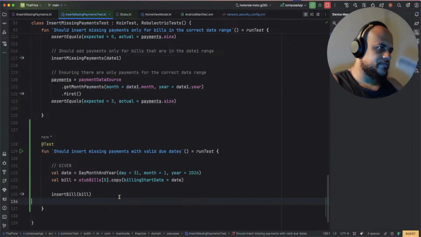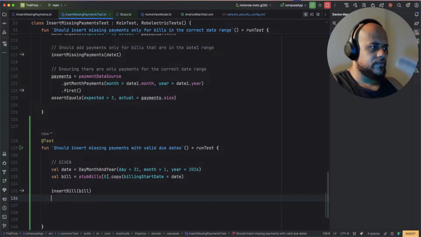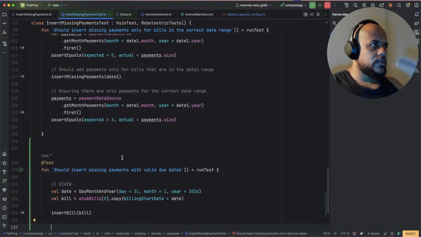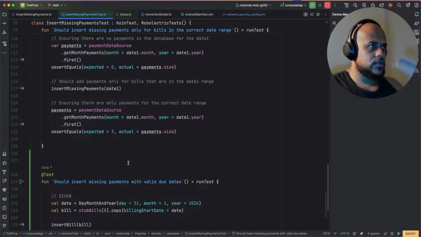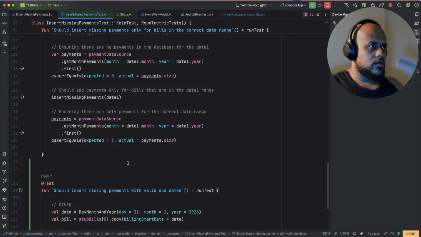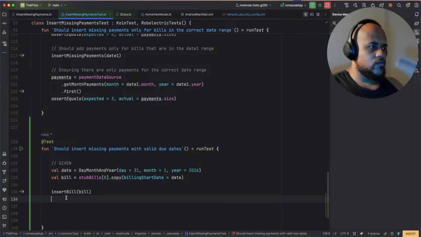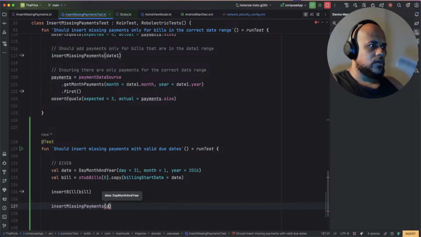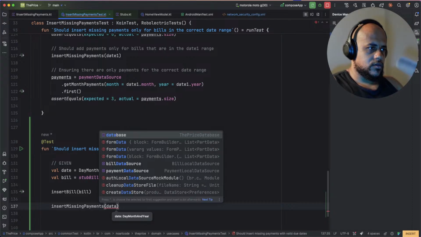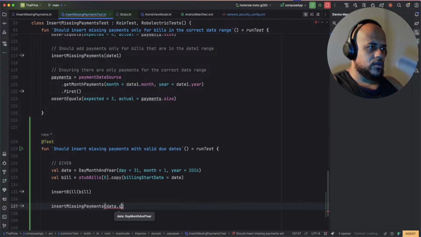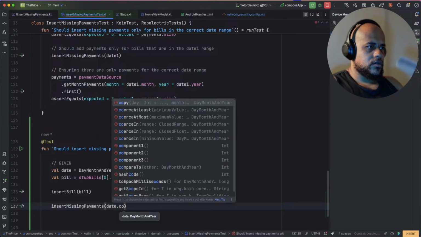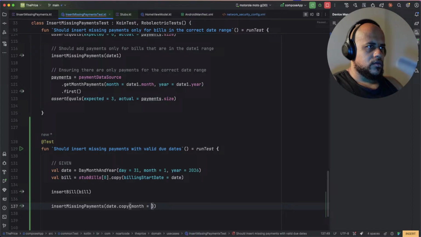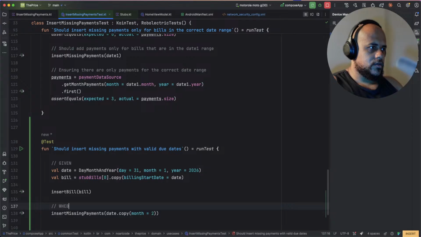When insert missing payments of date, copy date, copy month 2.